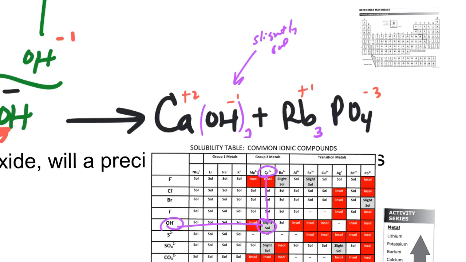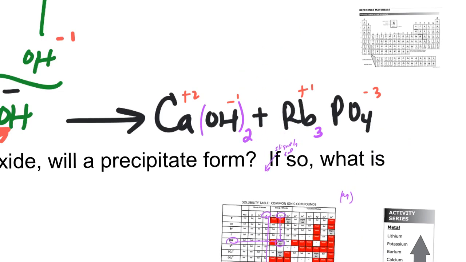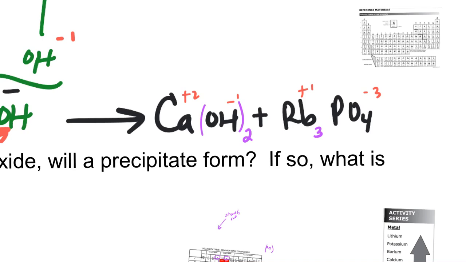If we go look at that, we've got potassium here, and we've got phosphate, and notice this one's going to be soluble. So the rubidium phosphate is going to be AQ. The one that's actually going to generate some solid is the calcium hydroxide. Here the calcium hydroxide is going to be a solid. Not all of it is going to turn into a solid, but some of it is, so make sure you are aware of that. Make sure you put the solid there. The other item you want to do is identify AQ on the rubidium phosphate.